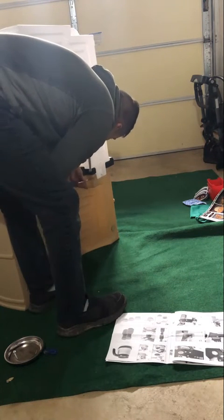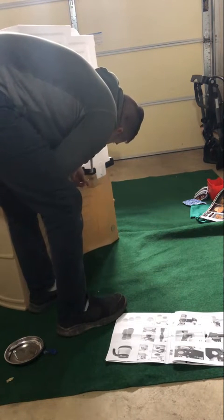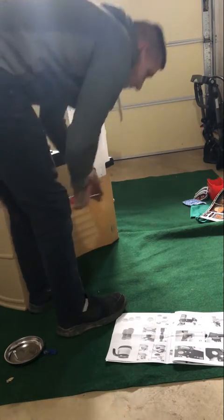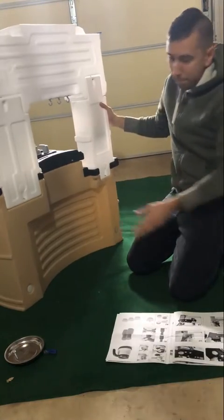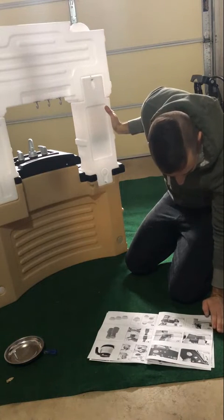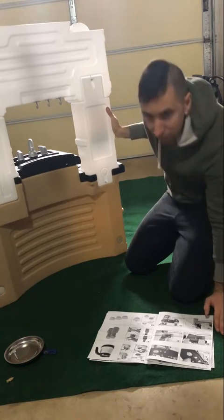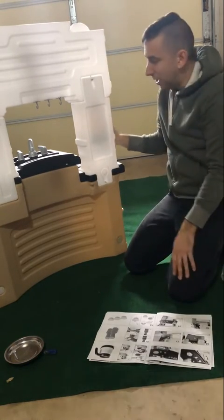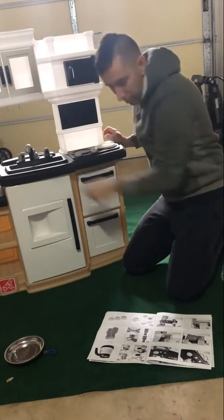If you have a drill, good for you. You can use that. I don't recommend it just because it's a plastic toy. It could damage it if you use it too hard. But if you're pretty seasoned at doing that, then go for it. Step 38 now. Actually, that's 37 and 38 we just took care of, so on that side. 39 is where we skipped ahead, and that was doing the front screws here on each side.